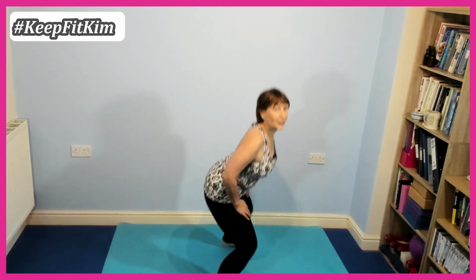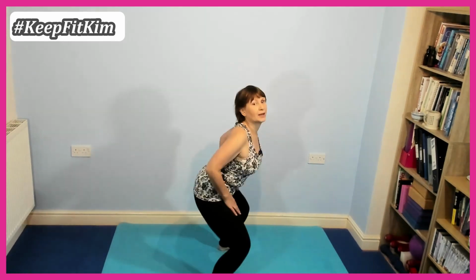Well done. Your legs wide. Just tap side to side. Well done. Feel a little knee bend if you wish. Adding a little bit more of a knee bend if you can. So you have a choice. If you're a beginner, you can keep it nice and low. If you're not, you can bend into a little squat, your choice.